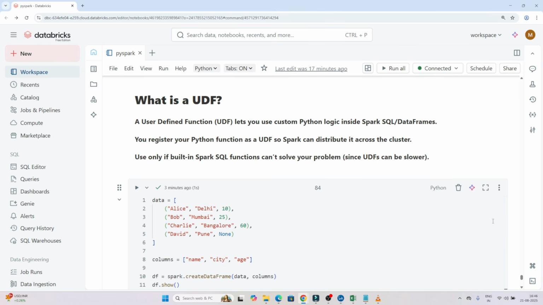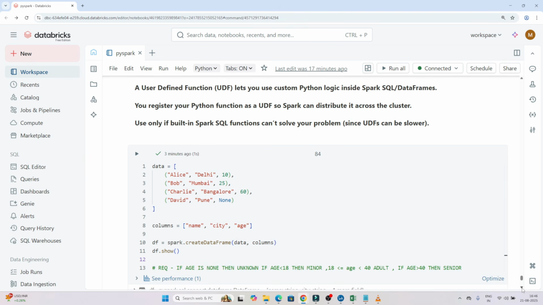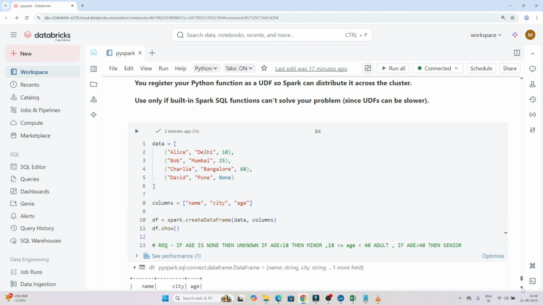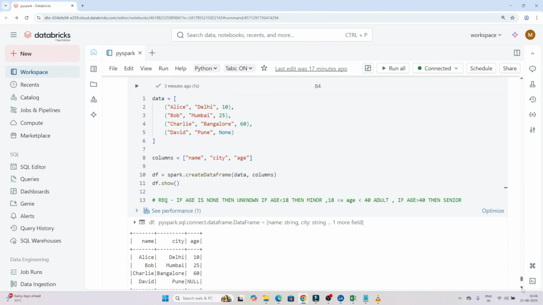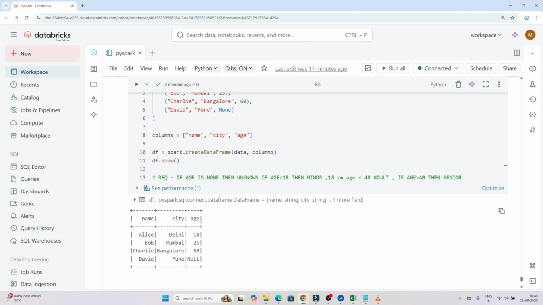Suppose you have a specific requirement, and for that requirement we don't have any inbuilt function available in PySpark. Then we can create our own UDF function. For example, I have one data frame. My requirement is, based on the age, if the age is less than 18, then it should be grouped as a minor. If the age is between 18 to 40, then it should be considered an adult.